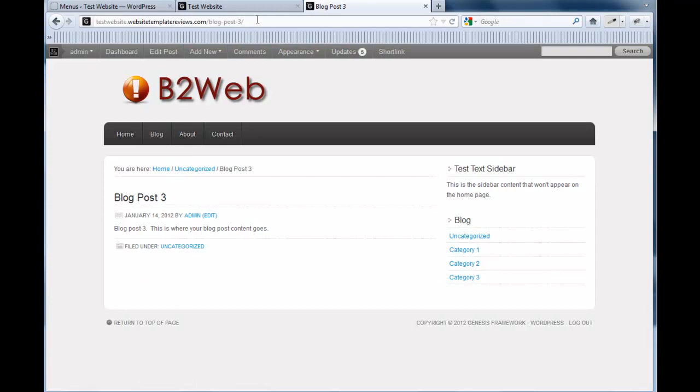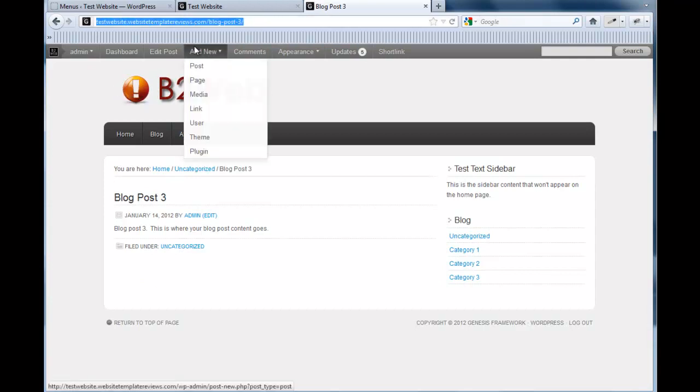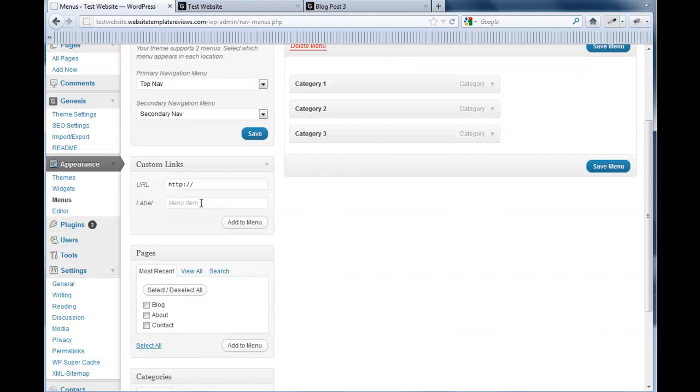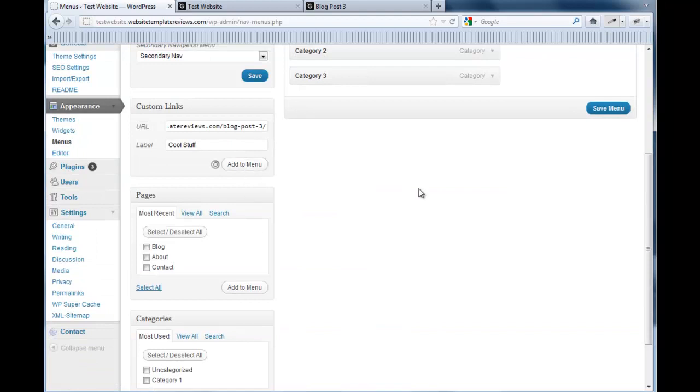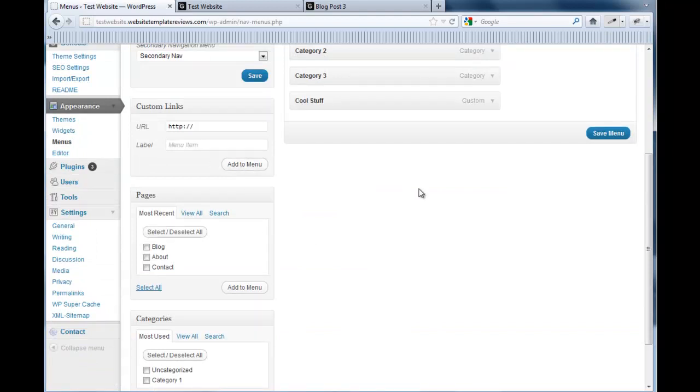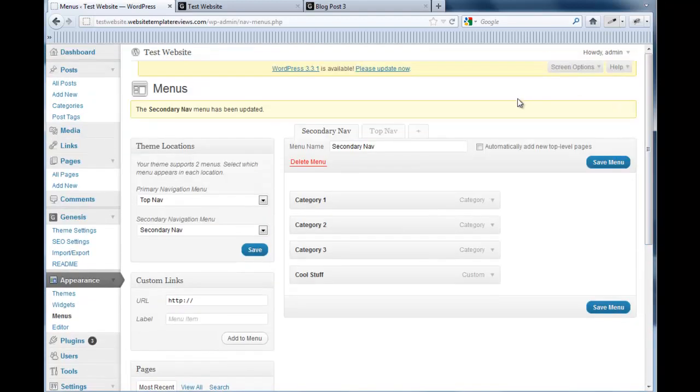And just, you know, we have an individual blog post right here. And here's the URL. Let's say I wanted to put a particular blog post on a menu. I can do that. I can just take the blog post, whatever, and I can add that. Now I've now added a post to what is traditionally just a pages thing. It used to be that menus were split between posts and pages, and that was the big distinction. Now with custom menus, the distinction really is blurred a lot because I can put posts where pages traditionally went. I can put pages where posts traditionally went. I mean, this has opened up wide open here, and it's been fantastic.